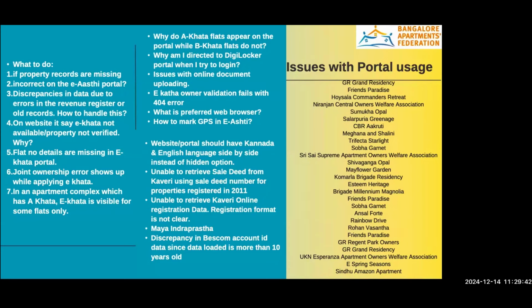We'll do that. Joint ownership errors show up while applying for e-Khata. Joint ownership errors can show up. Again, the solution lies in this. See, let us say Munish and Rakesh have a joint property. During digitization, Munish and Rakesh should have been entered as two different names. Sometimes one mistake digitization could have made is that they have entered "Munish, Rakesh" and the software thinks it is a single name.